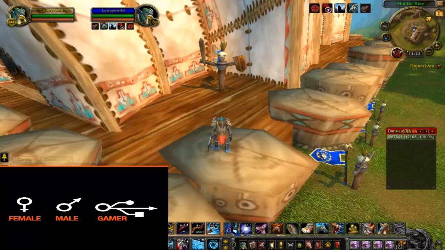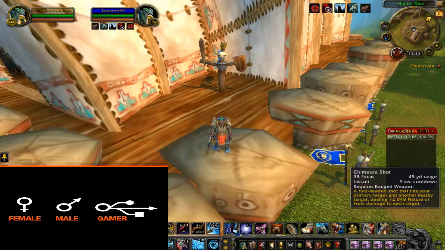So let's talk about the Marksmanship rotation. It's very simple. It's more of a priority system rather than a strict 1-2-3, 1-2-3 rotation. What I want to do is keep Chimera Shot on cooldown at all times. Chimera Shot is one of our biggest hitting spells. It's on a 9-second cooldown and it costs 35 focus. Every time this comes up, I should be using it, no matter what.